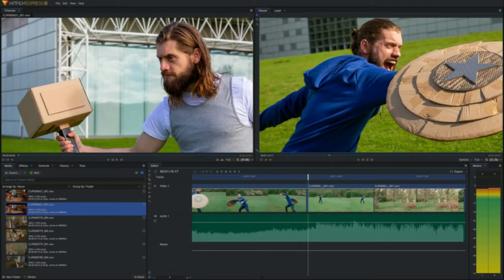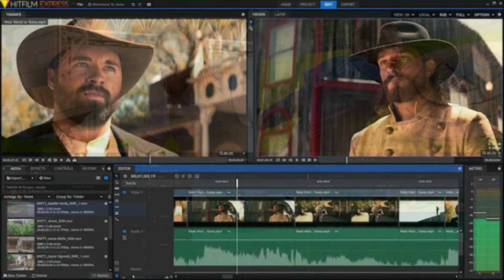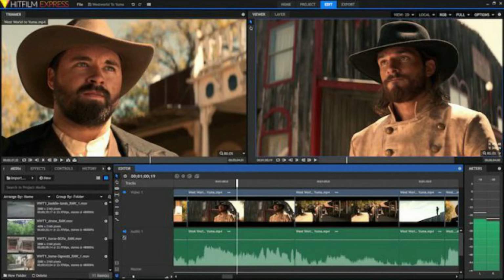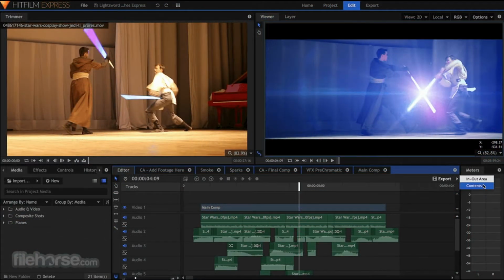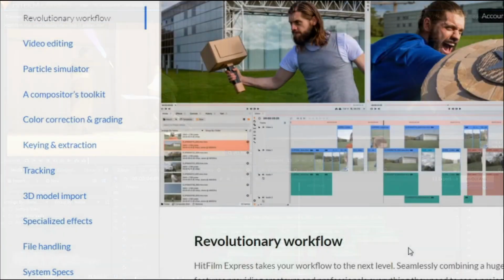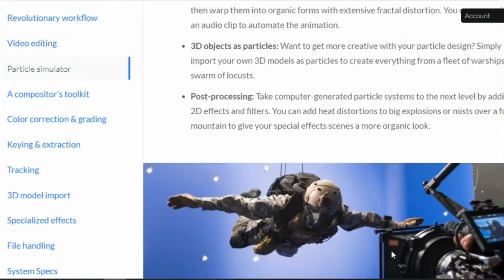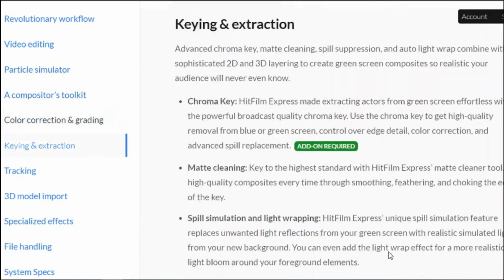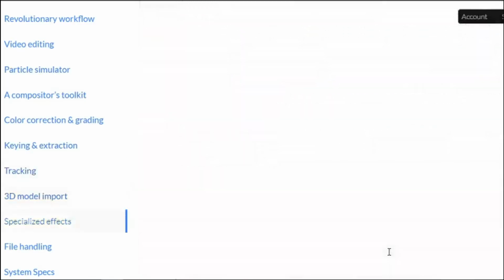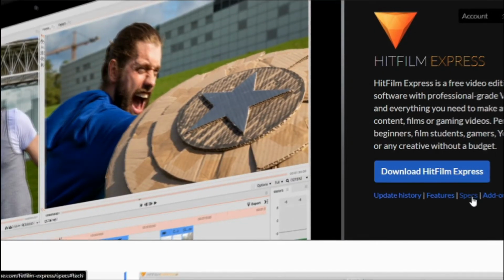Pros of HitFilm Express: numerous VFX tools, but not as many as the Pro version. No need to install many other plugins for post editing and production since it has a lot of such things. No hash requirements for exporting format, 2D and 3D compositing. Cons of HitFilm Express: only runs on 64-bit Windows and Mac operating systems. Compared to decoding H.264 encoded files, decoding Cineform and ProRes files seems slower. Does not support .mov files directly and needs help from QuickTime. Crashing happens occasionally, especially conflicting with Dell Backup and Recovery. However, the developers are working on it.